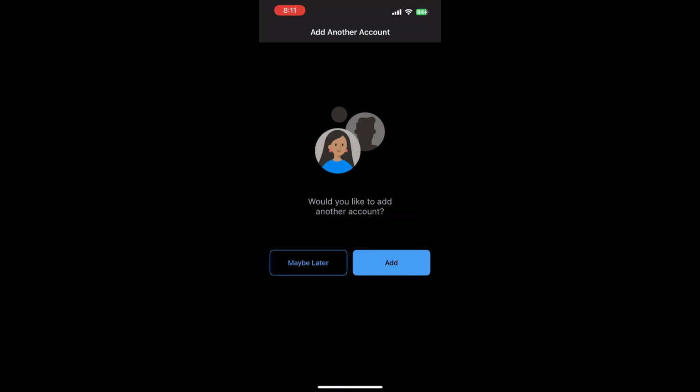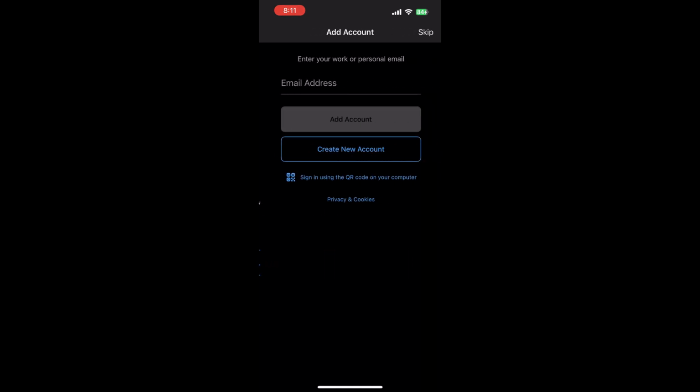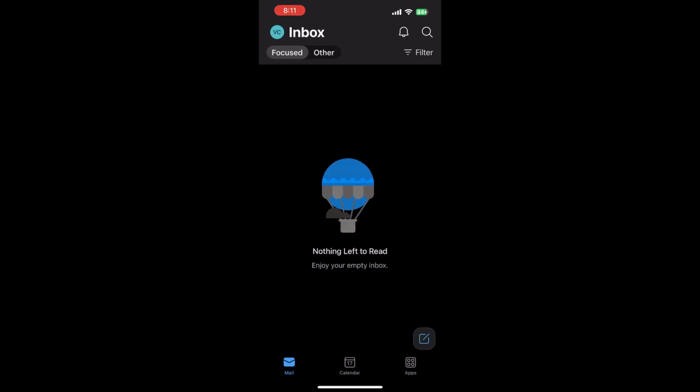Once the sign-in is successful, your inbox should start loading inside the Outlook app. From there, you can read emails, send new messages, and manage your account directly from your phone. Outlook Mobile is usually the easiest option because it is designed for Microsoft email accounts and works well with Outlook.com, Hotmail, and Microsoft 365 accounts.